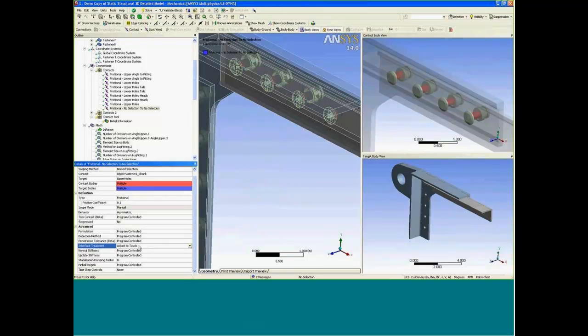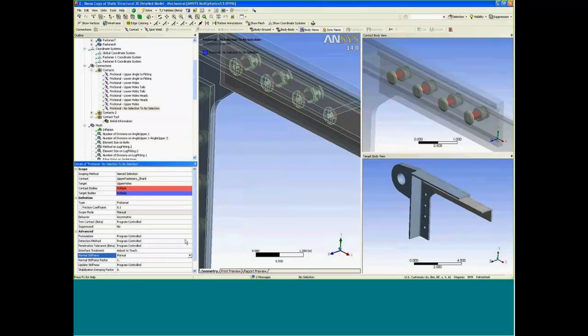This is very handy in getting contact problems to start to converge properly. Some of the other things I'll control in the details of the contact pair is manual controlling of the stiffness. If you're using a penalty-based contact method, you can adjust the stiffness factor down below.